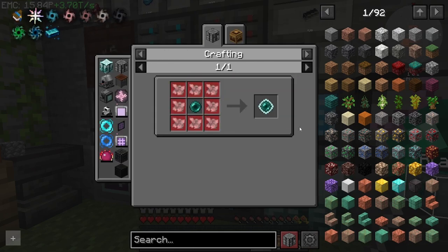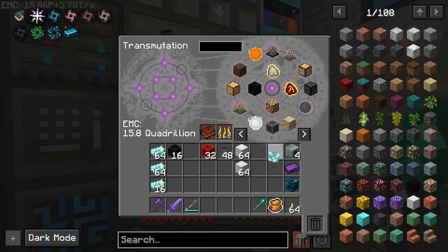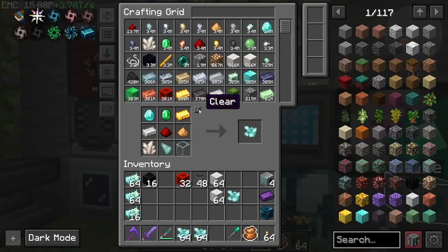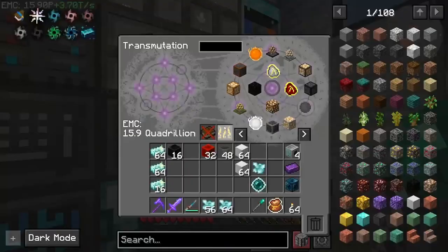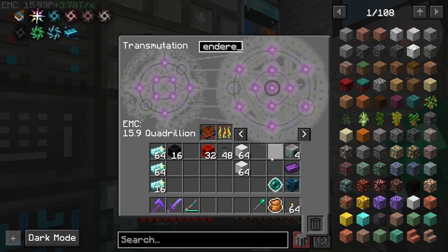Infused enderpearl. Do we not have any dimensional... Oh, we can make one. Okay. Easy enough. I already had some, apparently. Just grab a little bit of that, and then slap an enderpearl in there. Enderpearl. So that's another one done.